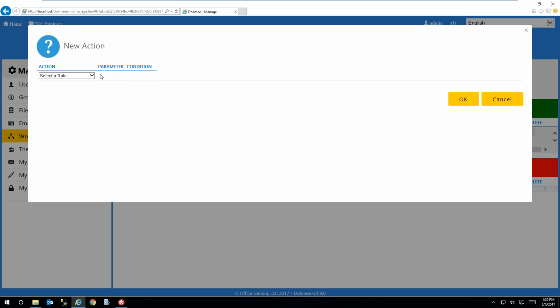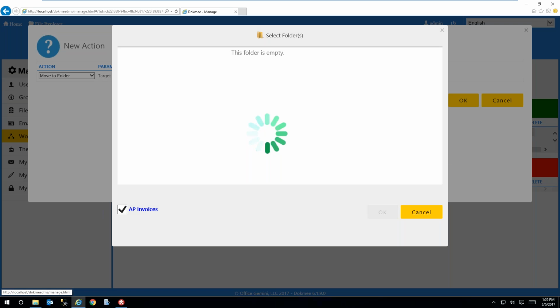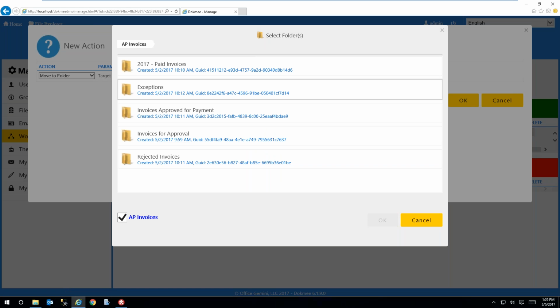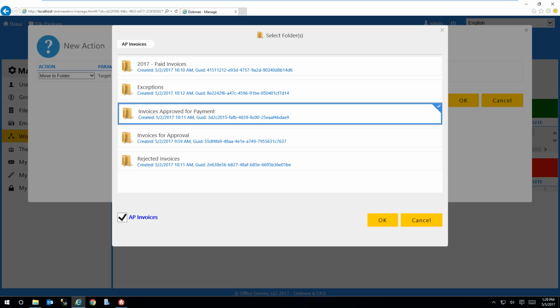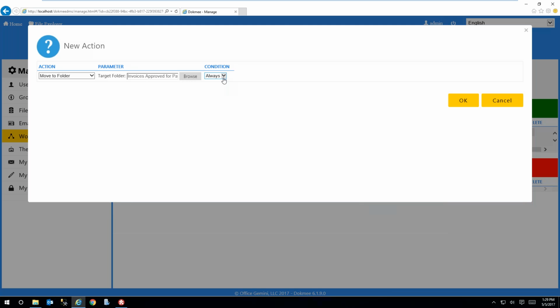We could also take something and move it to a folder. The target folder is invoices for payment. Anytime we see that the status of that invoice has been approved, so something that equals approved.